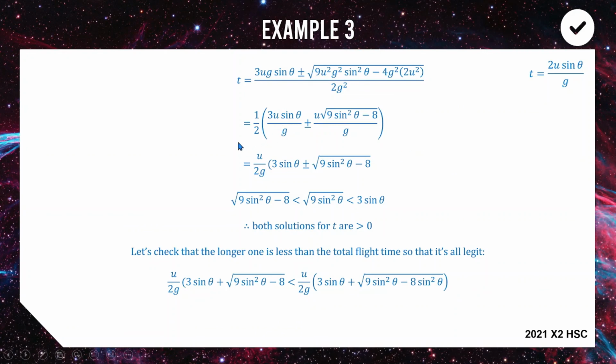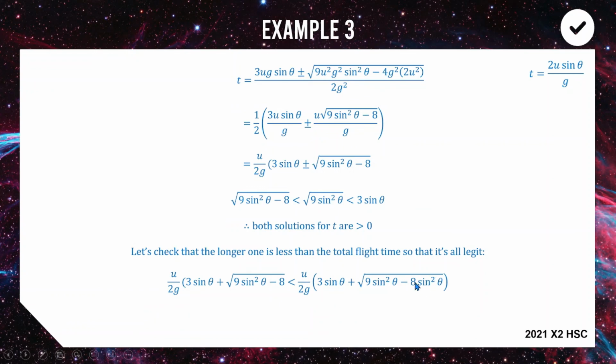Okay, so going back to our values for t, which we solved just here, this expression just here, here's where it gets a little bit dicey. We're going to write that our expression for t, which we've solved for, is less than the same thing, but we're changing this 8 to an 8 sine squared. The reason we can do that is because sine is a function that oscillates between -1 and 1, which means that the value of sine squared is always going to be between 0 and 1. So we're always multiplying 8 by something that's either making it the same size or making it smaller.